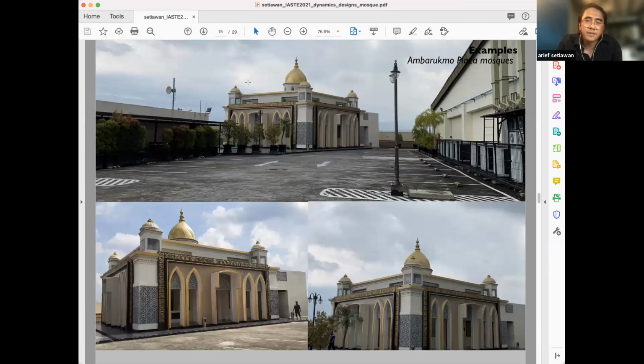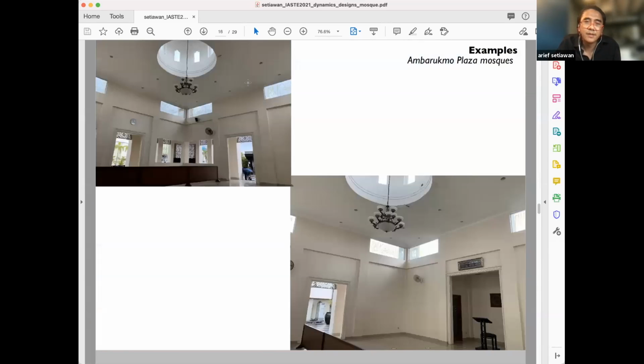Okay. So here are some examples of these mosques. Here, a mosque that was built in the largest shopping mall in the city, which is actually a structure built at the top of its parking garage. It's actually a simple box, right? But it's adorned with various details associated with design from the Islamic world, like tiny minarets, pointed arches, a dome, and the space inside is a very simple, neutral, white space. It's a small mosque, actually, 200 square meters.